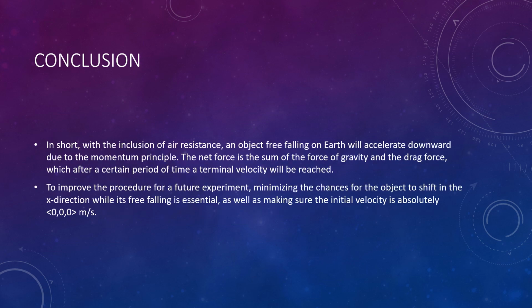All right, and so in short, with the inclusion of air resistance, an object free falling on Earth will accelerate downward due to the momentum principle. The net force is the sum of the force of gravity and the drag force, which after a certain period of time, a terminal velocity will be reached.